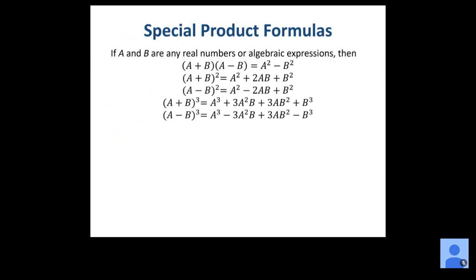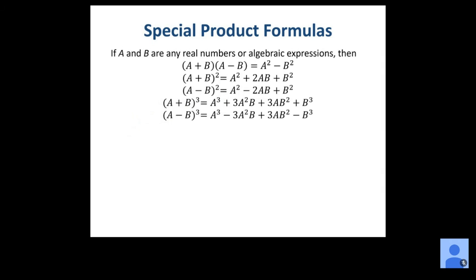All right, now some special product formulas. So if we have a plus b times a minus b, that's going to give us what we call a difference of squares. So the a times the a gives us a squared. The b times the negative b gives us negative b squared. And your outer terms and inner terms in this case will actually be opposites of each other. And so those terms just go away. So we have a negative ab and a positive ab. And that's why we have no middle term this time.